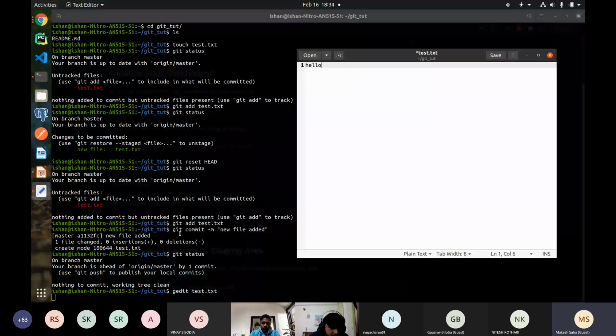Yes, sir. Okay. So I've told you, before committing, you need to put the changes into the staging area, and after you put those changes into the staging area, you can commit those. What this line does is that all the staged changes are published in the repository.